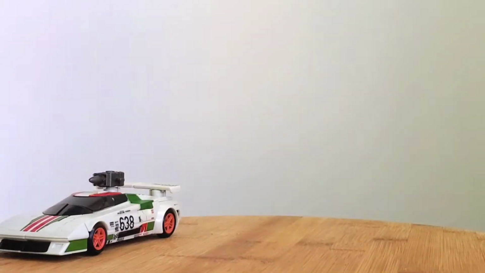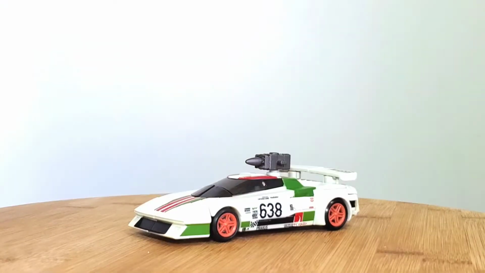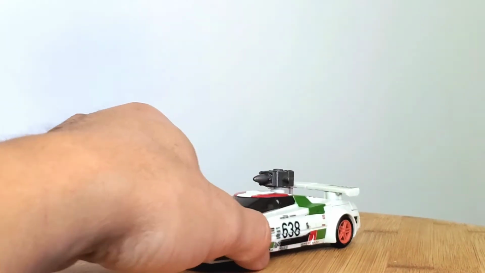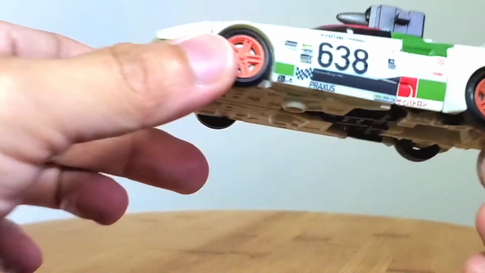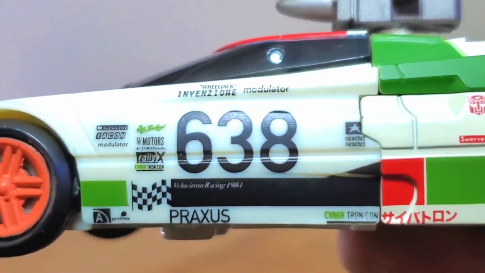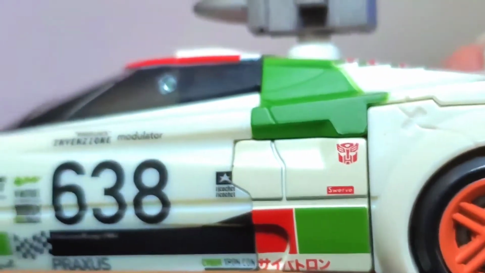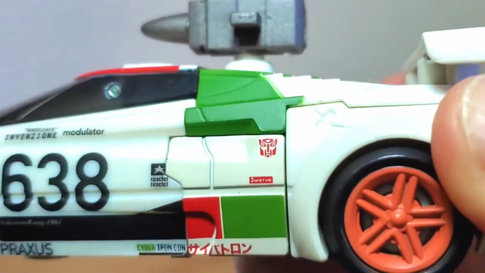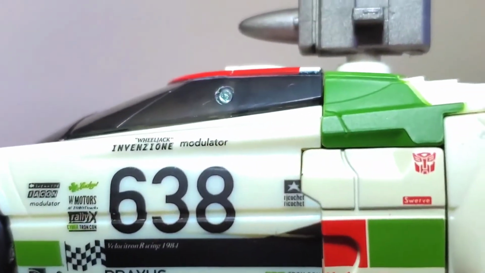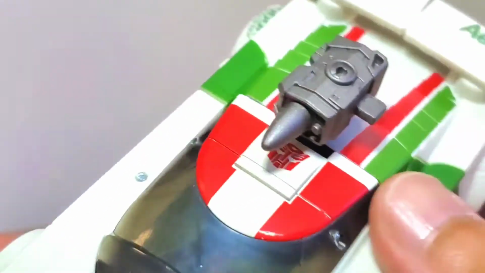And we take a look at Wheeljack over here, and it's a really G1-esque car mode or alt mode, and he's got his shoulder rocket launcher here, and it's a really nice car mode with really great details, as you can see on the side of the car. A lot of paint apps, reminiscent of his G1 car mode. As you can see, it got Praxis, then a lot of Japanese writings. I love how they got this Autobot logo over here. I love that detail. And then you've got Modulator 638 and a bunch of small stickers, which is really awesome detailing here.